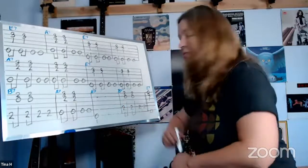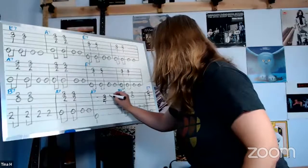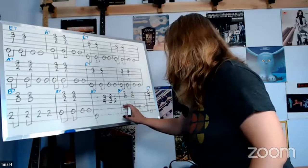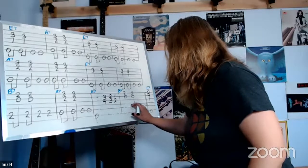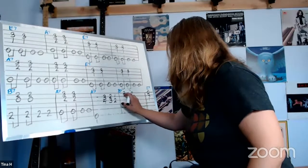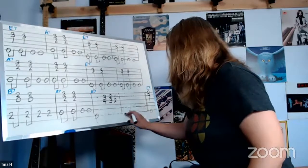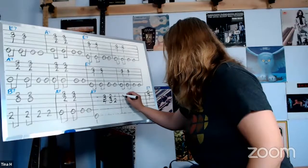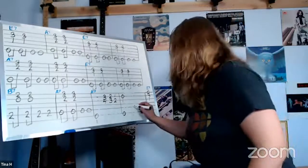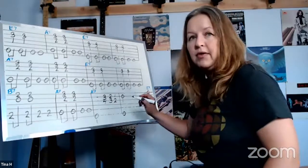All right, here we go. So we've got 3 and 4. 2 and 3. 1 and 2. And then now that B7 is going to move. That's pretty good. One and open, and I do play my 6th string with that one, just because I feel like it. So that tells everybody that you can do what you want there, right? It's based on your own way that you want to play this.